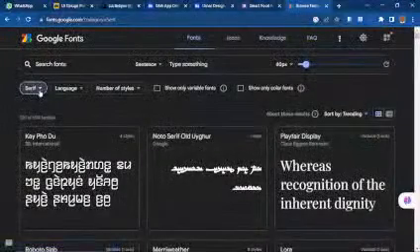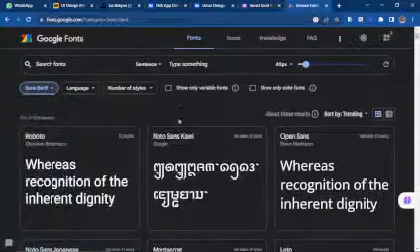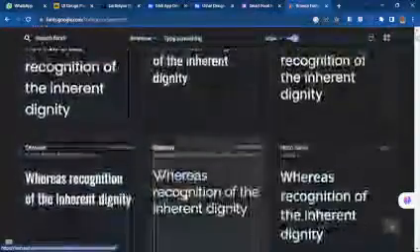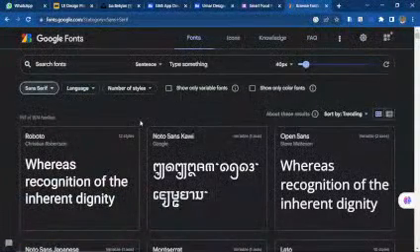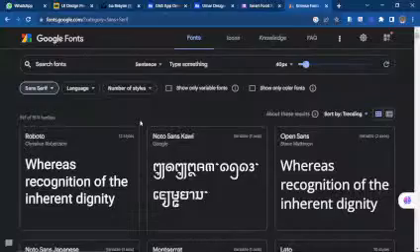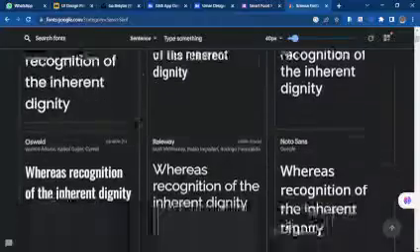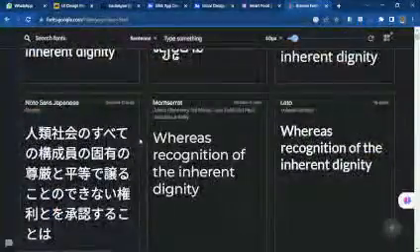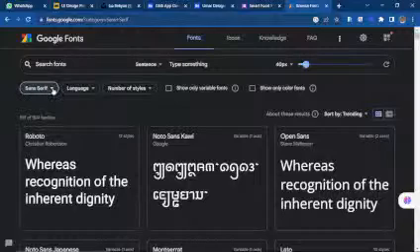If you are looking for sans serif, you just have to unclick everything and work on sans serif only. Sans serif is the most used kind of typeface in design. It's very pleasing and beautiful. In any kind of project you are working on, you can make use of sans serif, but it depends. You can also use serif sometimes, depending on what you want to work on.